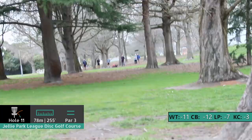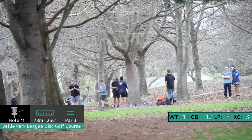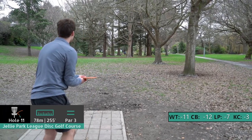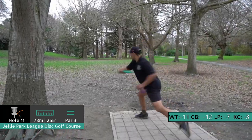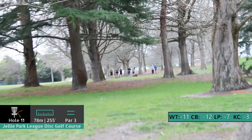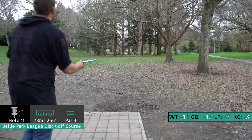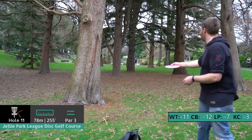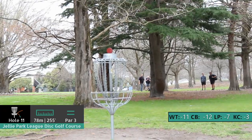Hole 11, my favourite hole on the course — why is that? It's just so many different lines you can throw, it's so interesting. There's the legs of the forehand one straight up the middle. Looks like we've got another forehand here out of Callum — yeah, still great. Maybe tracking basket if it hadn't hit that — almost had to clear the lake behind it. And that is a fantastic shot out of Willie — wow, the control on that turnover, incredible. It's probably not the line Kev was after but he's got a chance to get up and down. He's ringing up some trees today, that's for sure.